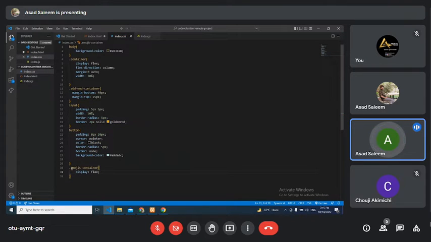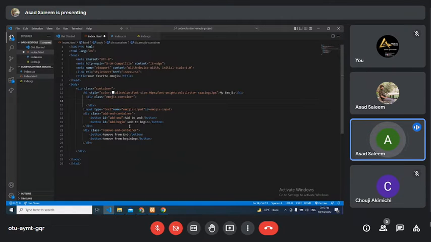By default, the flex direction is row, okay? So I will not add any direction because we need the emojis side by side. So they will come in as a row. Whatever I add in here will be in a row.